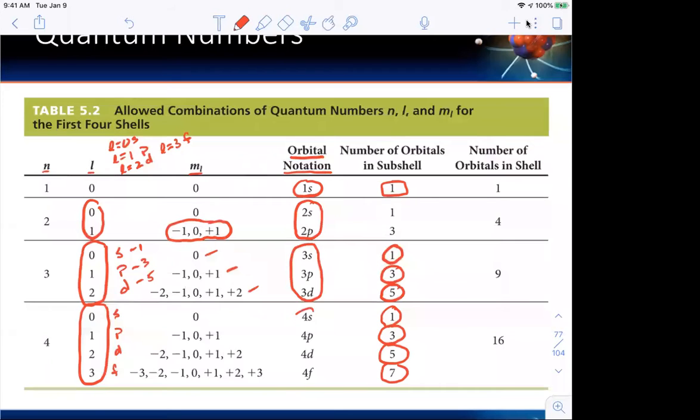So I have these designations. The principal quantum number always leads, and then I have that orbital notation where it's either s, p, d, or f. And that notation depends on the value of l. So notice as I go from shell 1 to shell 2 to shell 3 to shell 4, the number of orbitals are vastly increasing. So I have a lot of orbitals in these various subshells. Think about that.